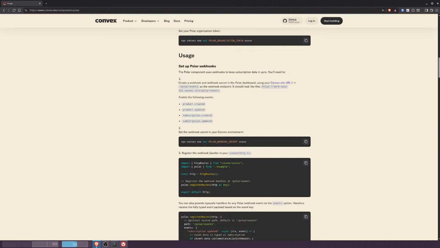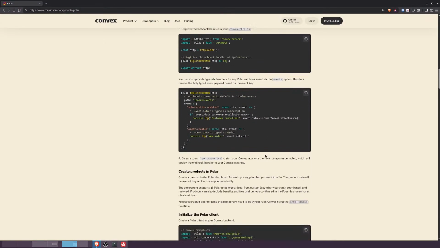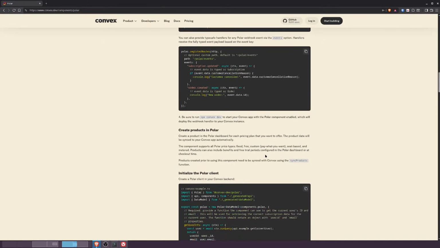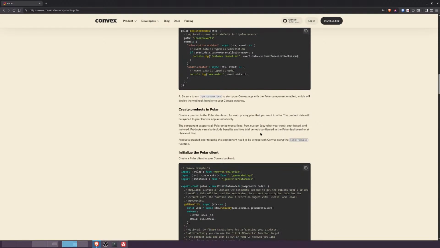Okay, register the webhook handler in that file. Be sure to run this one to start the app. Then create product in Polar. How do I create a product?